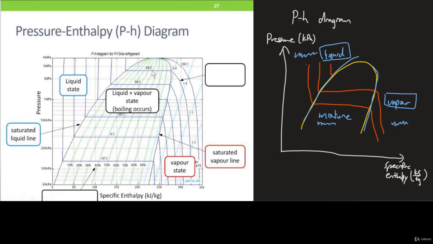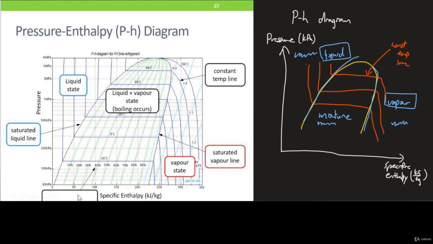Okay, how about the blue line? If you notice, there's all this blue line. The blue line represents a constant temperature line. That is to say, any point that lies along this line, let's look at the top line, has a temperature of 80 degrees Celsius. Whereas any point that lies along this particular line will be 60 degrees Celsius. So if you want somewhere in between, such as 70 degrees Celsius, you need to do interpolation. That means it's in between 60 and 80, it will be your 70 degrees Celsius line.